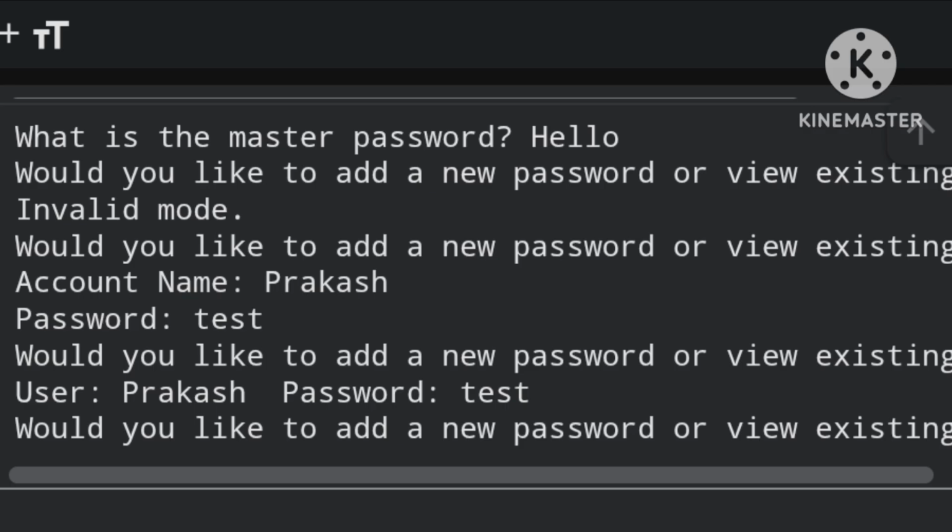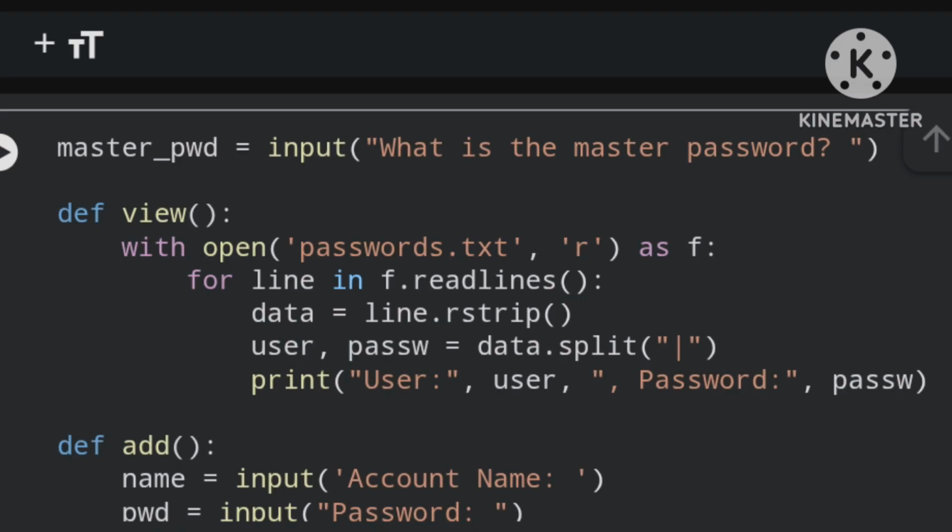It asks what is the master password. I say test. I am going to view. Now when I view, it says user Prakash password test, and I think I should add a separator between the user and the password. So what I am going to do is just add a comma like that.